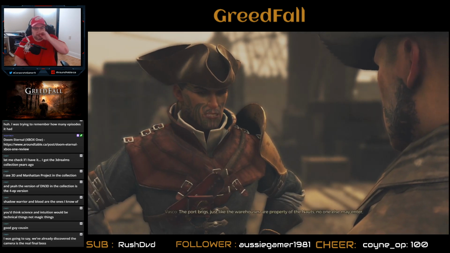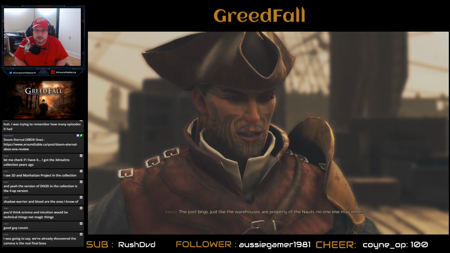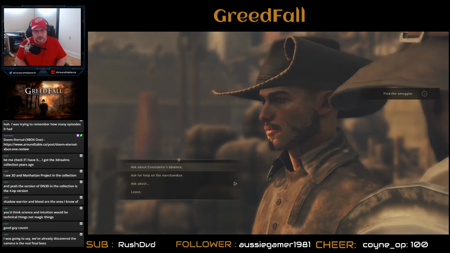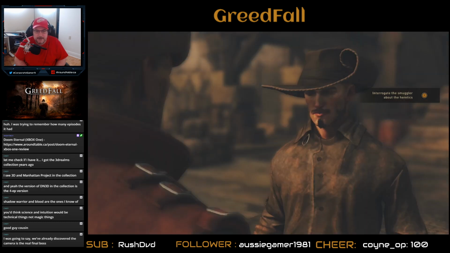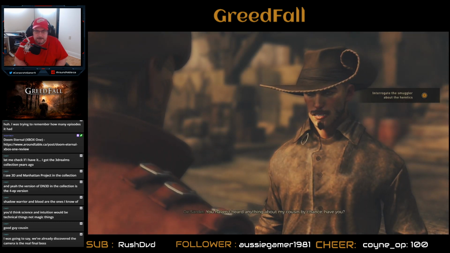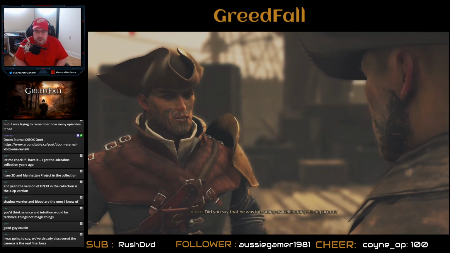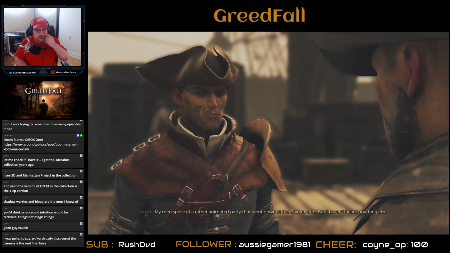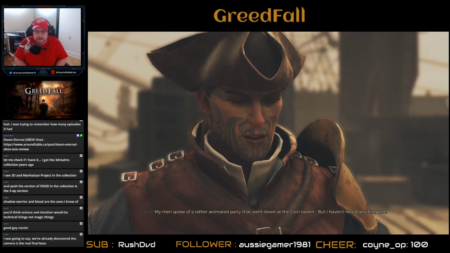The port brigs, just like the warehouses, are property of the Nords. No one else may enter. About Constantine's absence. You haven't heard anything about my cousin by chance, have you? To be honest, we were hoping to find him here. Did you say he was intending on celebrating his departure? My men spoke of a rather animated party that went down at the Coin Tavern.